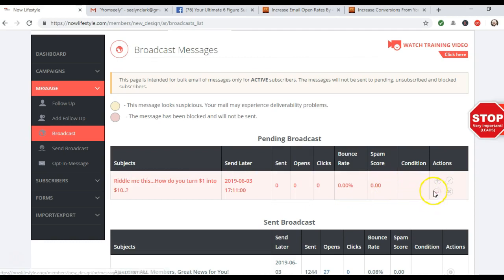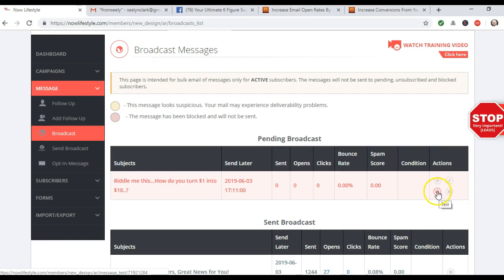Now what you're going to want to do, these icons, you have a plus. That is the one you want to queue it. Okay? Once you hit that plus, it'll be queued and will go out. The other buttons are next to the plus sign. There is a pen that is to edit it with. Okay?